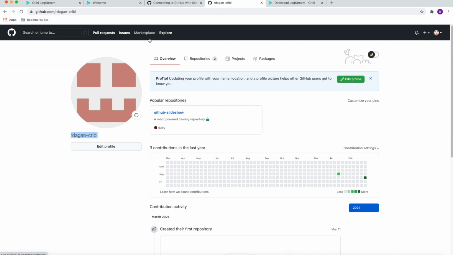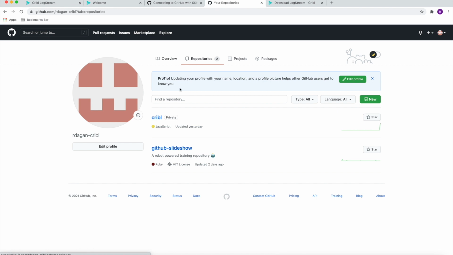Also, I created an empty Cribl repository, which, as you expect, is also marked as private, since we are going to use this repository to keep secrets, keys, and a lot of sensitive information. We definitely want to make sure that this is not a public repo. Make sure that it's secure.